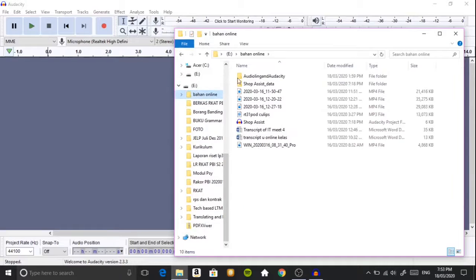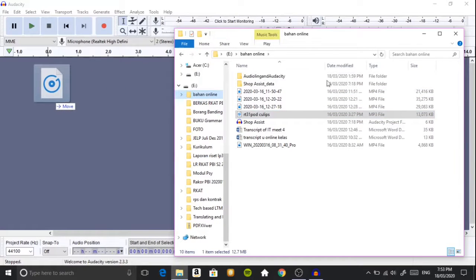In this case, I have downloaded an MP3 file, and the way you open the file can be two ways actually, but I'll show you the one that is dragging the MP3 file into Audacity. So you just open the folder where you save your MP3, and then you just drag your file into Audacity.